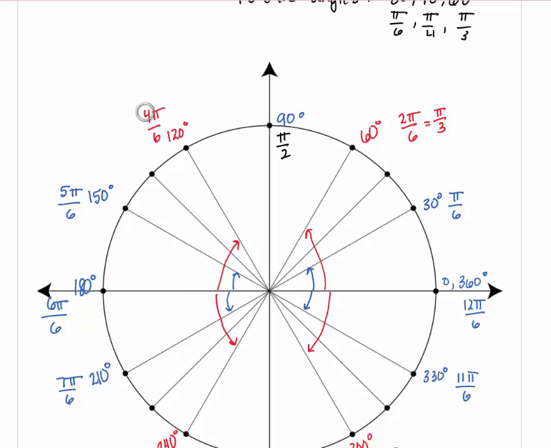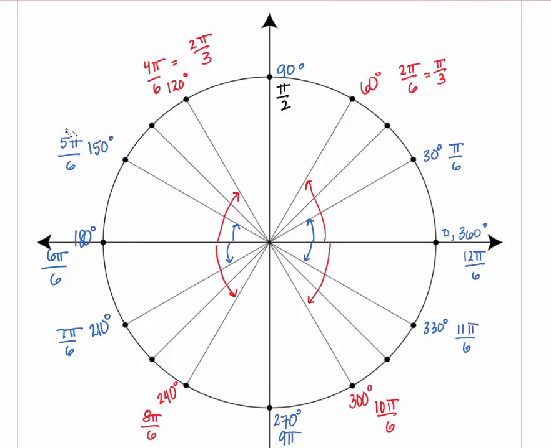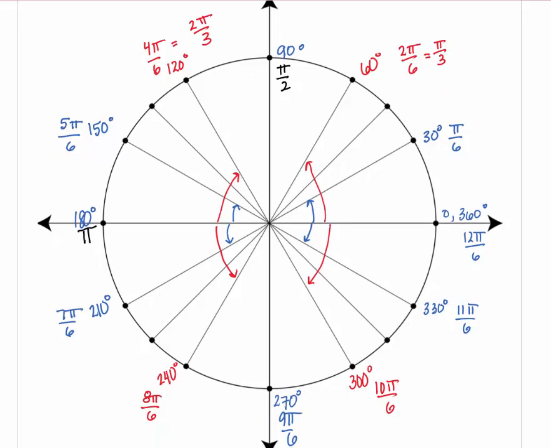And then I'm going to move to 4 pi over 6. Well, 4 pi over 6 is the same as 2 pi over 3. And again, that's good because my reds are my 60-degree reference angle, which means I have to have denominator 3. 5 pi over 6 doesn't reduce. 6 pi over 6 is pi. And I'm going to erase that because all you need to know is that it's pi. But it's good to be able to interchange equivalent fractions. So like 6 over 6 or 3 over 3, those all equal 1.